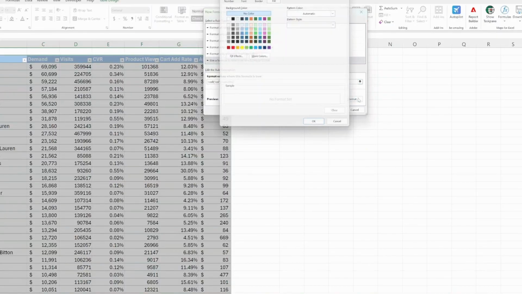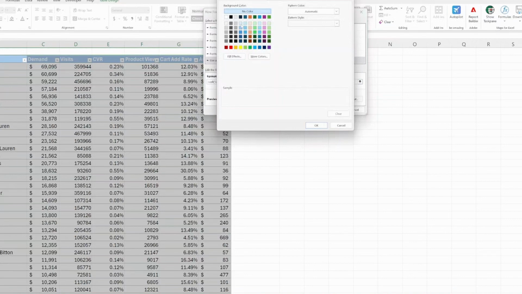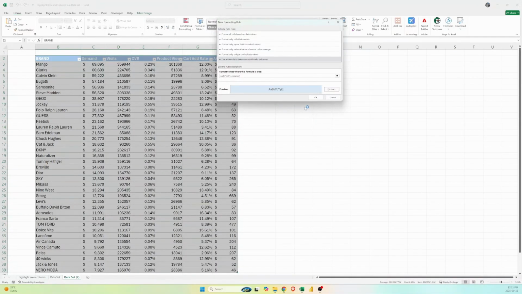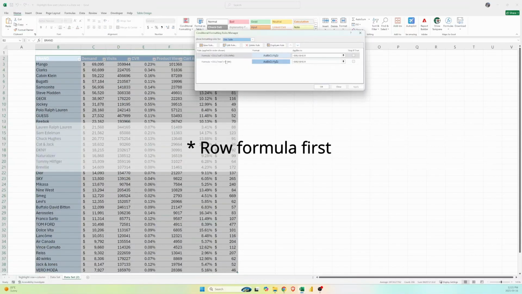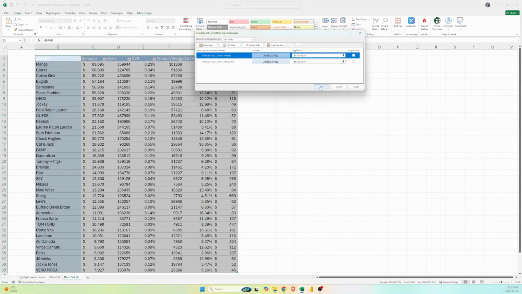This time I'll select a different color, light blue. Okay. And now these are our two rules, column and row. I do want to change the order. So, manage rules. I want the row rule to be first, so I'll move it up. Okay.